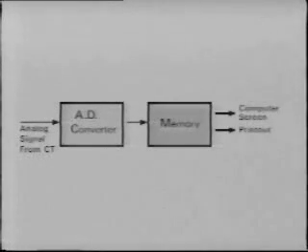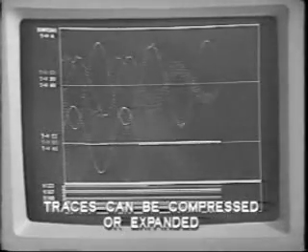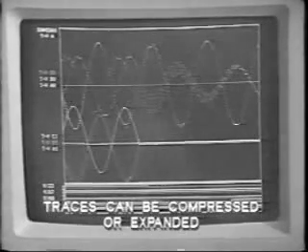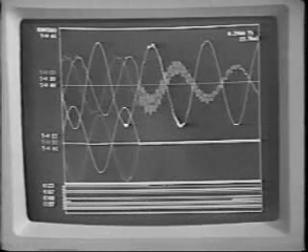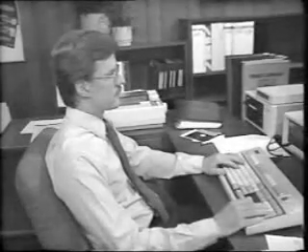The analog input is converted through an AD converter into a digital signal to be recorded in the memory of the recorder. The information can be viewed on the computer screen or printed out as required. Usually, the screen traces can be compressed or expanded in both time and amplitude so that a variety of signals can be compared. For precise examination, the curves can be overlapped. A distinctive advantage is the capability for immediate remote retrieval. Information from various locations can be brought into a master computer for analysis at a central location.